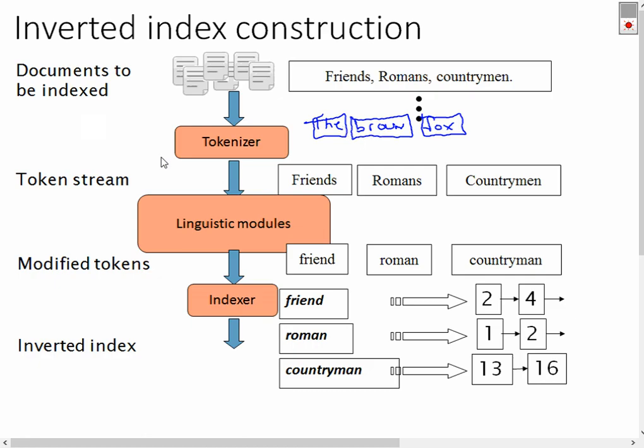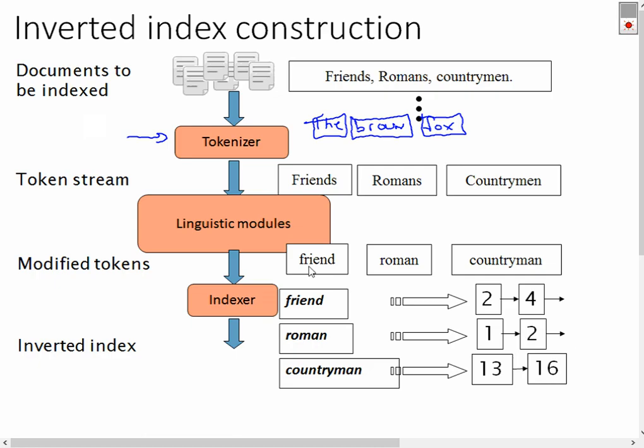So first step, tokenization. Once I have these tokens, such as friends, Romans, countrymen, right, I might go through some kind of processing on them. We're going to talk a little bit about what some of that processing might be. And it boils down to some things we're going to refer to as lemmatization or stemming. But just think of it as, I have to make sure that I can be as consistent as I possibly can be with these words.